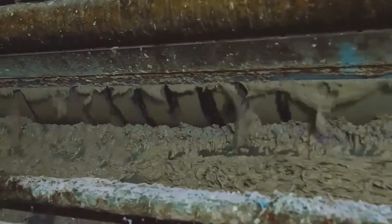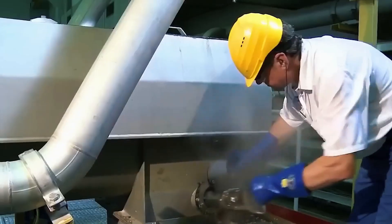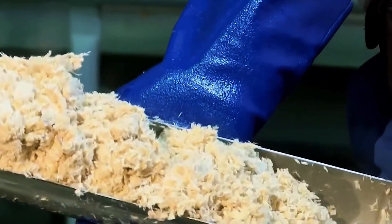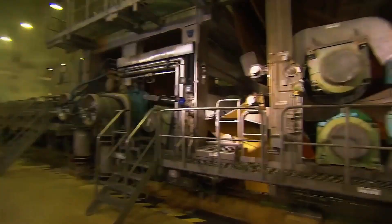All of this is done with closed water circuits to reduce consumption, and the plant has its own treatment system before returning water to rivers. Compared to virgin pulp, recycled pulp saves about 40% of energy and uses less water. However, recycled fibres are usually shorter, which can affect the softness of the final paper. Even so, this process is one of the most efficient ways to reuse a resource. Both wood pulp and recycled pulp are then mixed in different proportions depending on the quality desired. If we talk about wood pulp, the process starts in enormous digesters — which work like gigantic pressure cookers — where the wood chips are cooked for hours at high temperatures until the fibres separate and turn into a soft paste.